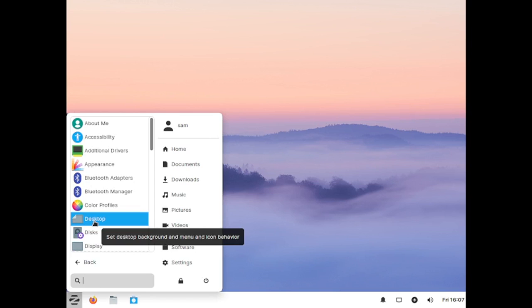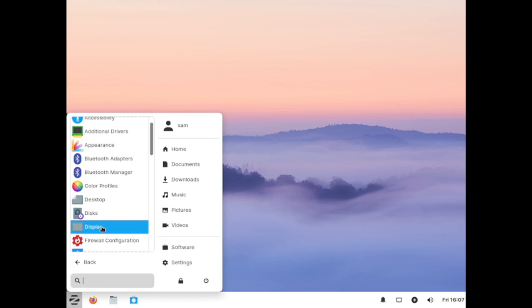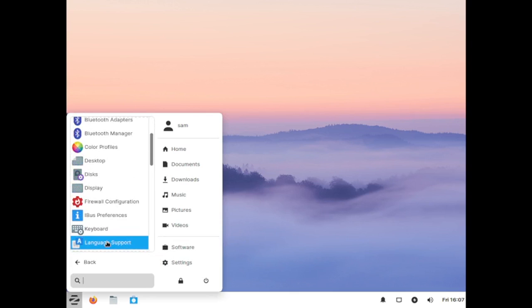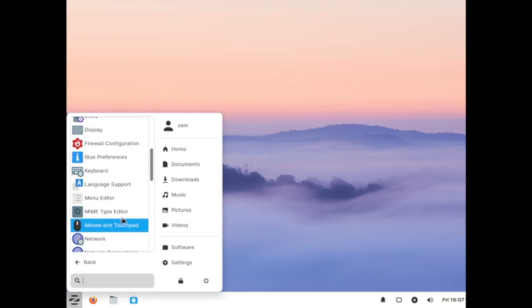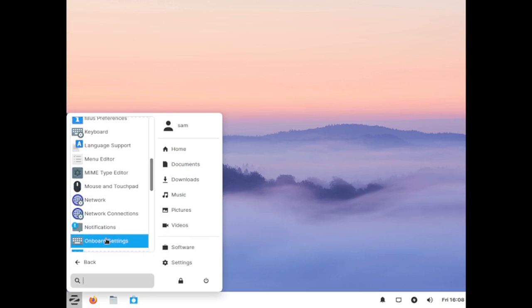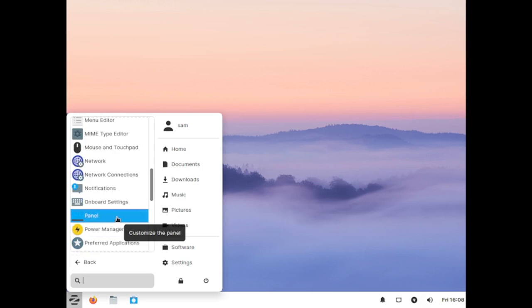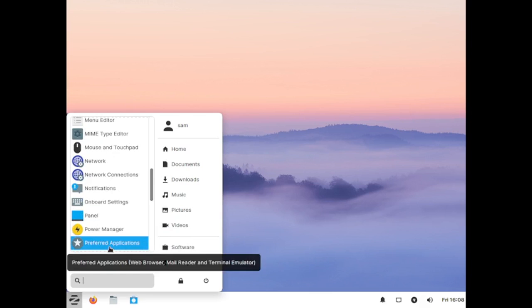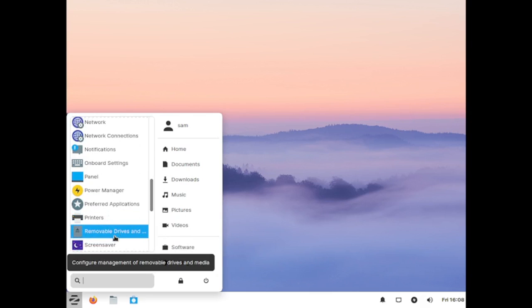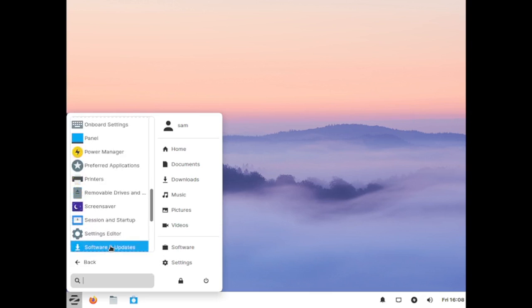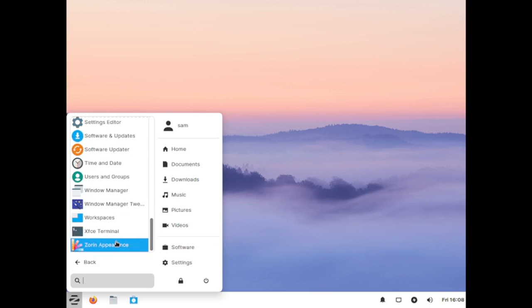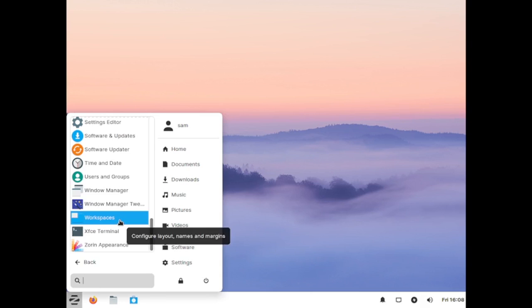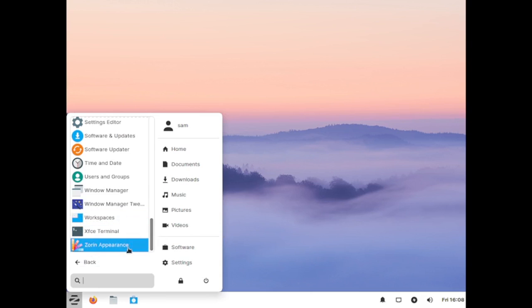The desktop is there, disk is there, the display manager is there, the firewall configuration is there, keyboard, language support, menu editor is there, MIME type editor, network connections, notification, onboard settings, the panel settings, power manager and the preferred applications are there. Printers, removable drives and media, screensaver is there, software updater, users and groups administration, and the Window manager is there. Further, we have got the workspaces management, the XFCE terminal and the Zorin appearance.